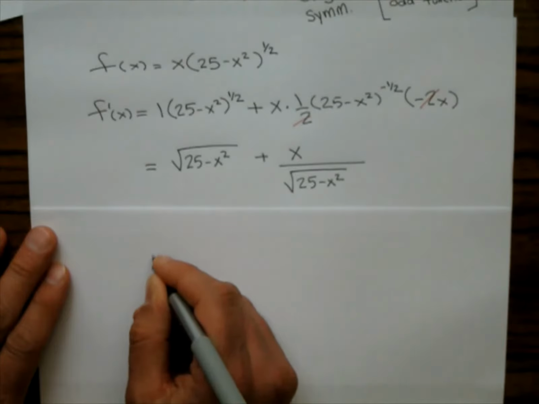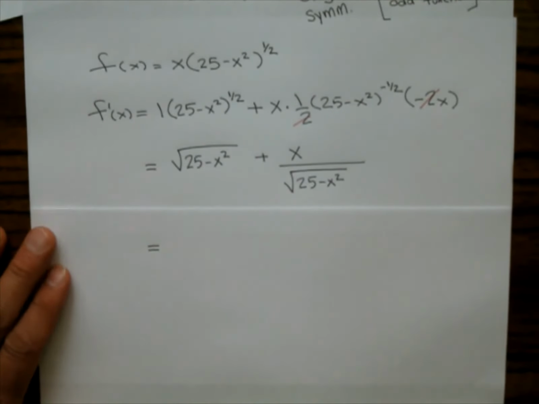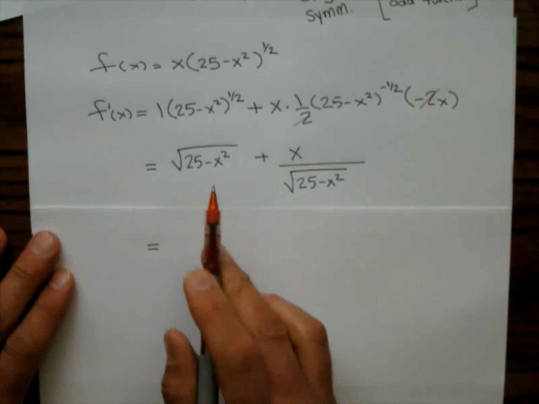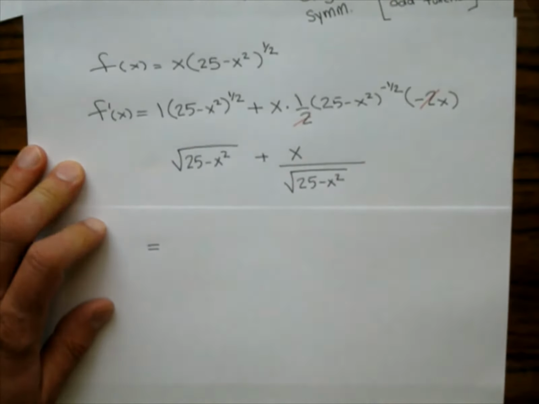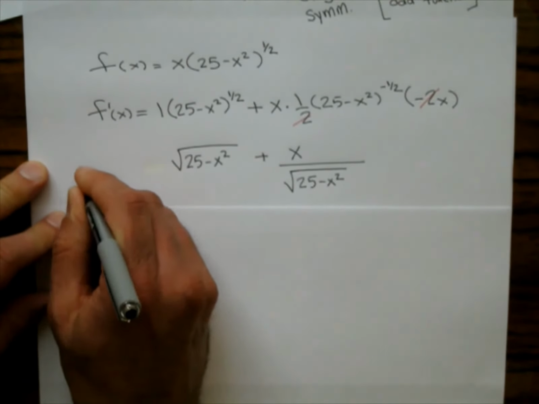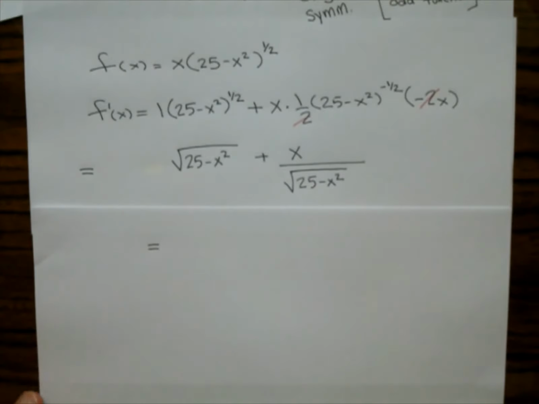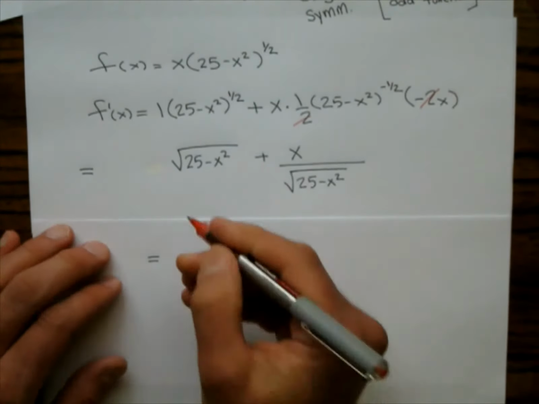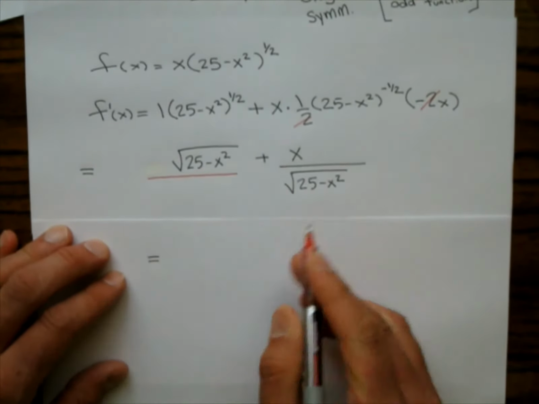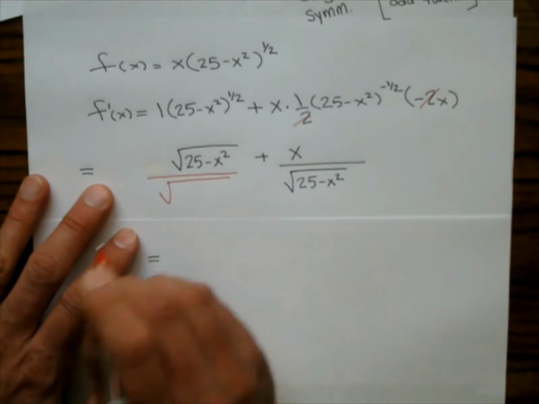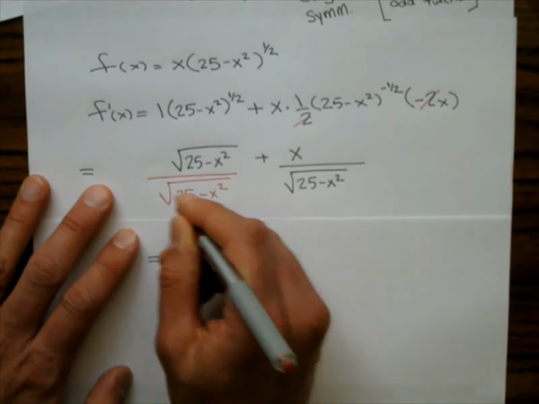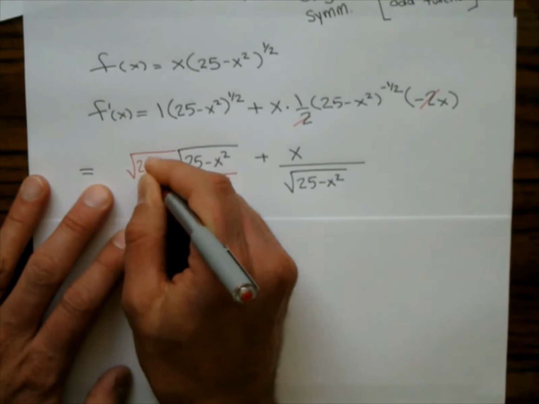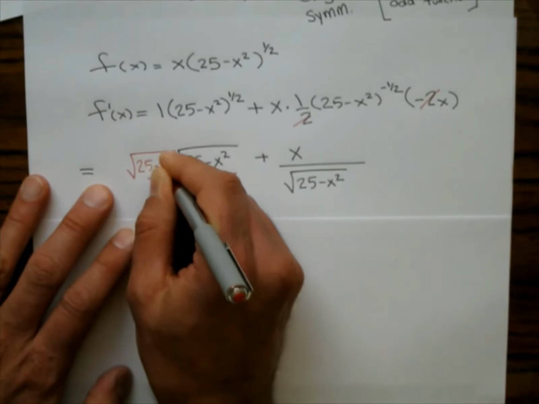Let's go ahead and continue here. What does this guy need? I'm going to go ahead and get rid of this equal sign. You're like, why get rid of the equal sign? So I can put it over here. That's kind of awkward to do. And so I could multiply top and bottom by the square root of 25 minus x squared, and then over here we have the square root of 25 minus x squared.